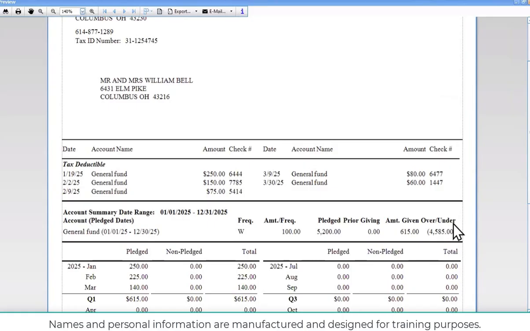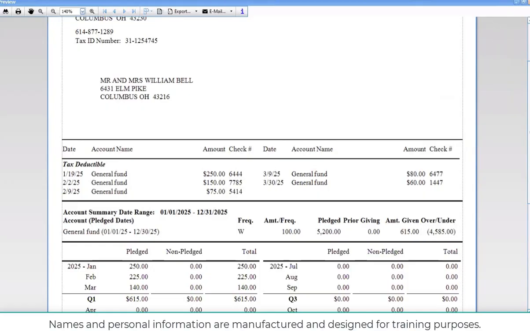Okay. So a lot of times on support calls, I know I'm kind of beating a dead horse here, but a lot of times people will say, well, do I run it through 6/30 or do I run it through the whole year? Again, it's going to depend on how you want, specifically if you're a pledging church, how you want that pledge amount calculated. If you run it for the whole year, it's going to calculate for the whole year. If you run it for 6 months, it's only going to look at it for 6. Okay.